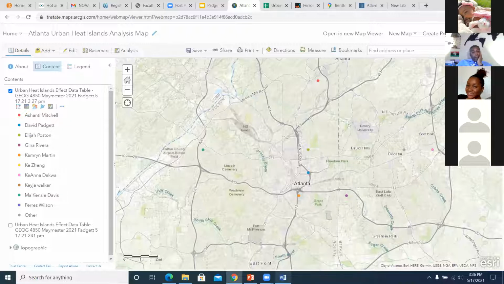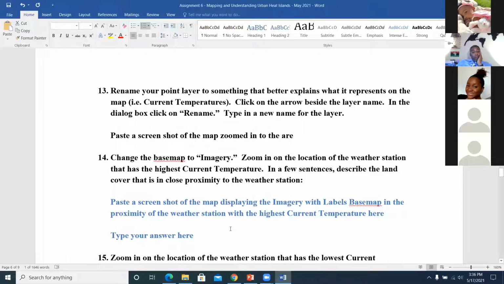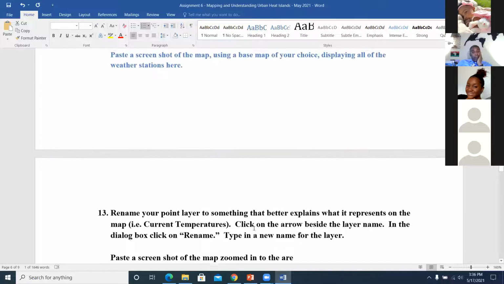Uh-huh. Oh, they're on the map. Yeah, they are.